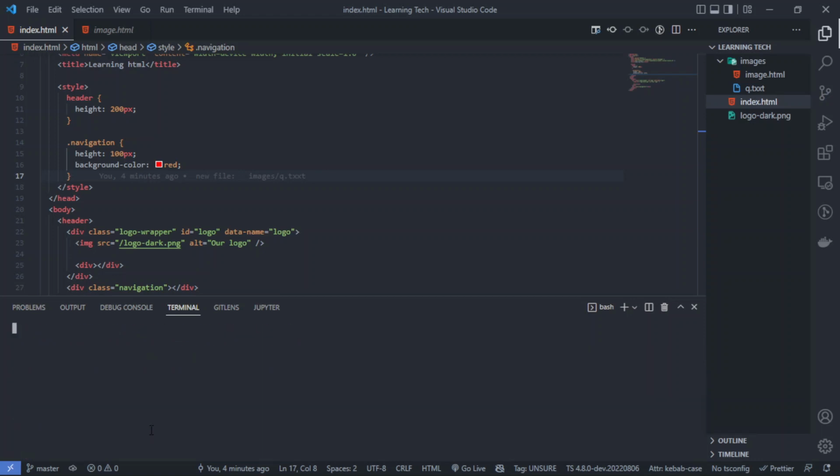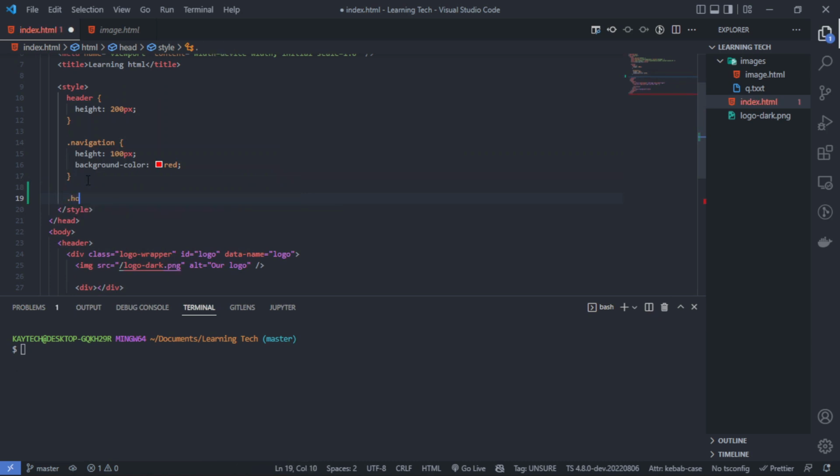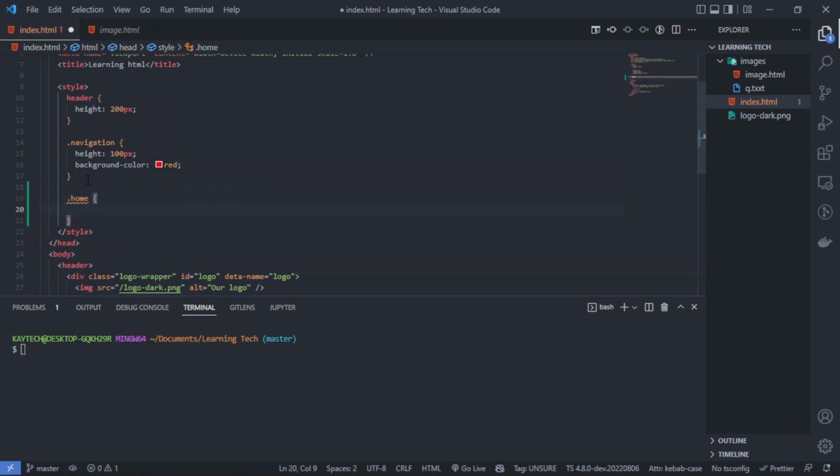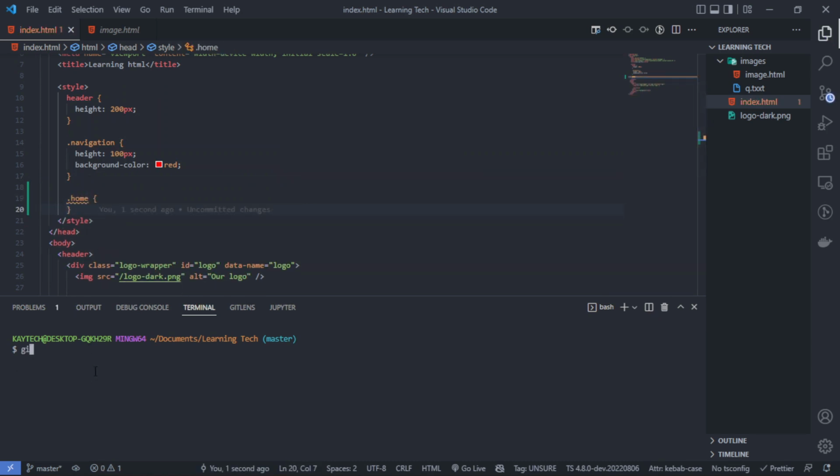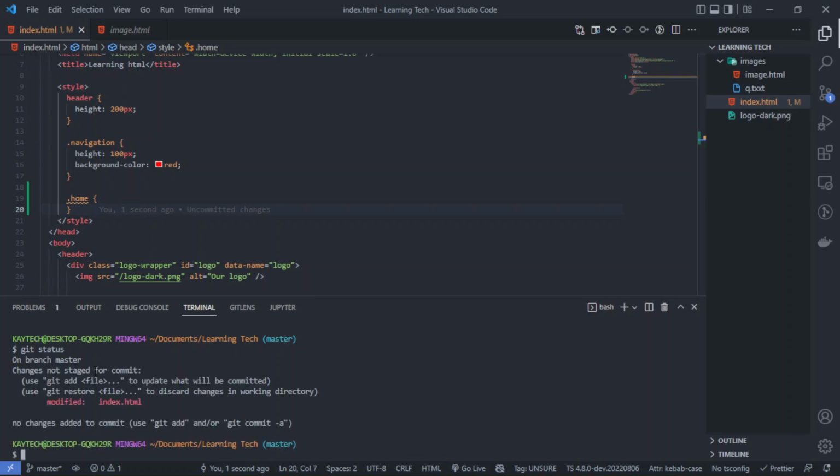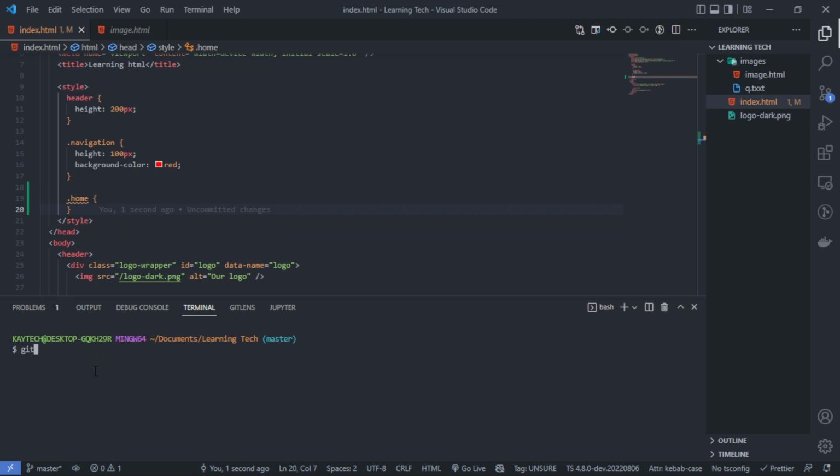So I'm going to clear. I'm going to make the same changes, dot home. Okay, so now git status. Clear. So I'm going to git add index.html. Alright, git status.